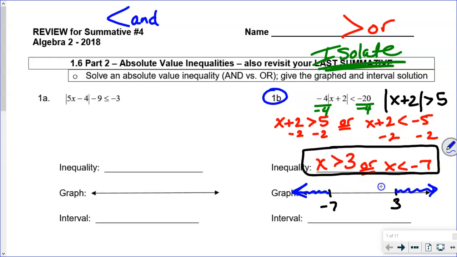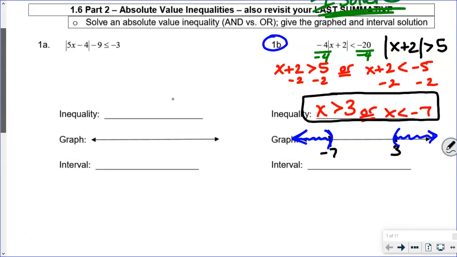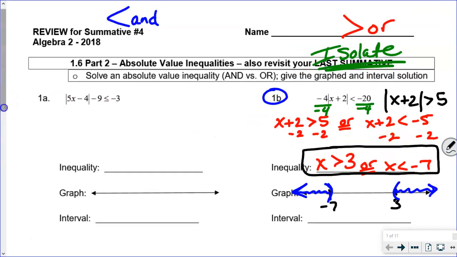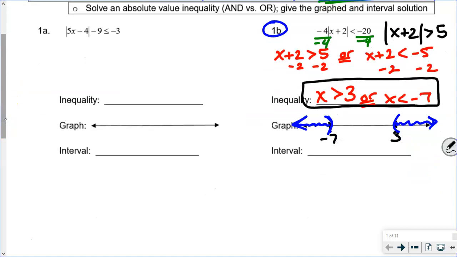Perfect. Parentheses or brackets? Parentheses on both? Because we don't have the equal to. Very good. And then a few of our friends had trouble going from the graph to the interval. The graph is there for your interval help. I want Ashley to read off all of my graph shading from left to right. So just remind our friends, Ashley, who lives out here in the number line. And then when they get to this side, who lives out here in the number line? All right, so it starts at?